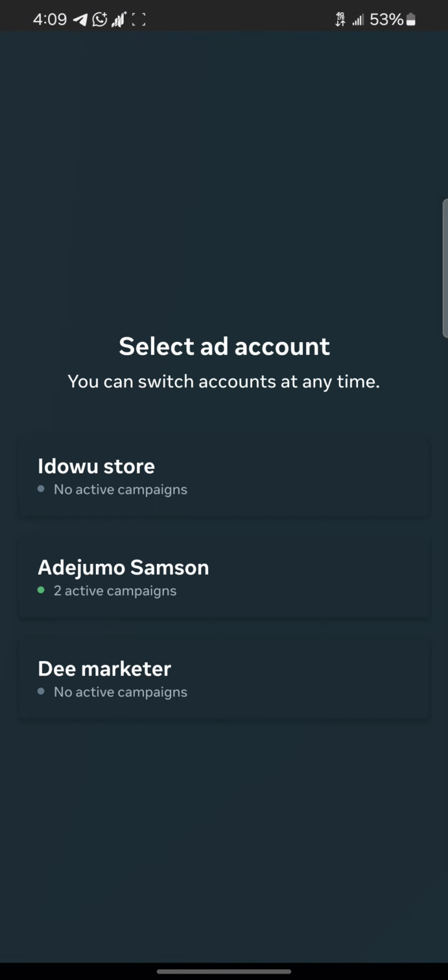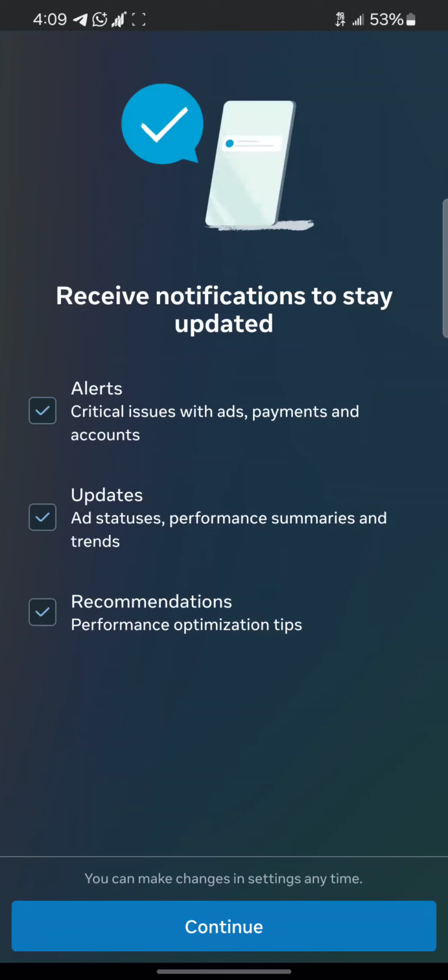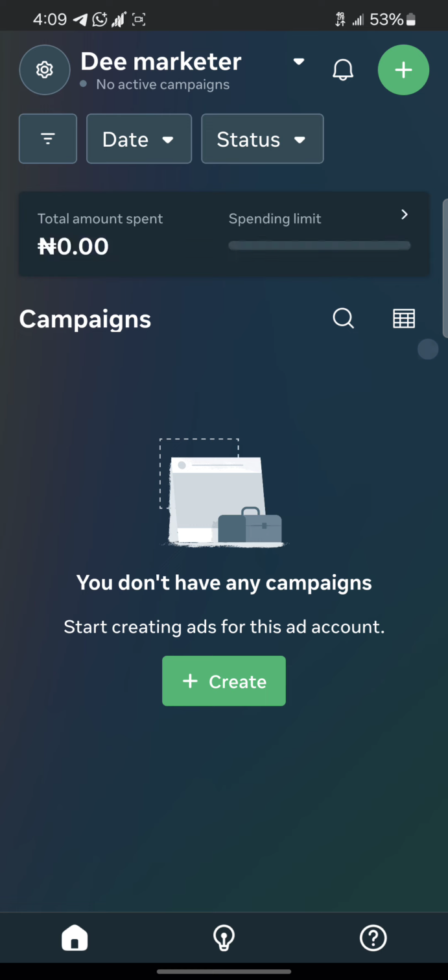So when I say continue as this, inside my other account I have several accounts, though I bought this one. As a business person you have to have multiple other accounts in case of emergency. I have the one I use personally, I have the one I use for my business and stuff like that. I hope you understand what I'm saying. So as you can see, this is the new ad account now. My new ad account is still fresh, no issue, everything is still going well.